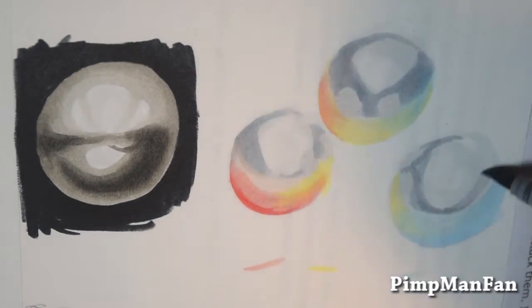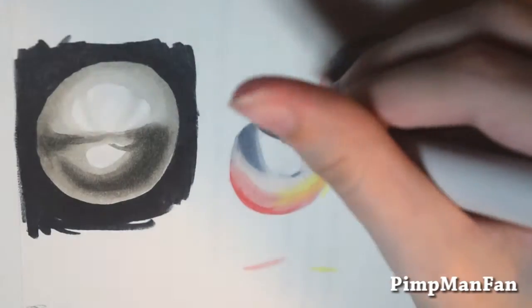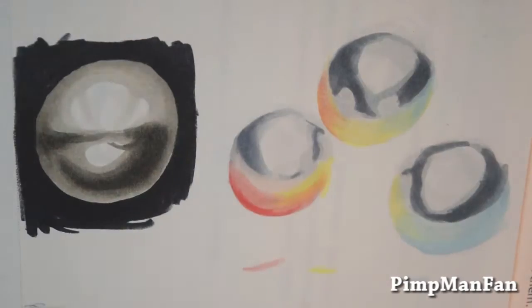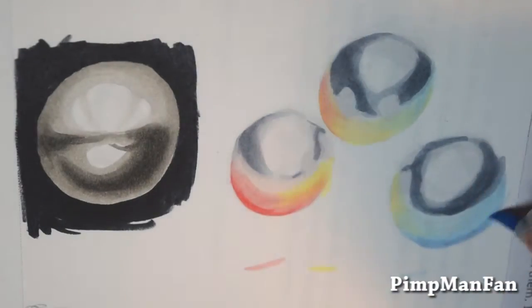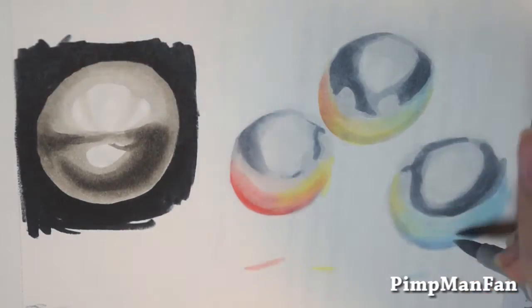I find it's easiest for me to start with that neutral 0, add in one little bit of darker color on top of that, then jump to a more darker color, then jump back to lighter colors to help blend, and just keep jumping back and forth until I get the effects that I want. I add in the black around it just to help me see the sphere better on my page in my book, because the spheres end up being kind of light and my book paper is already pretty white.